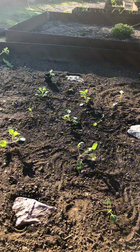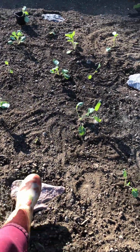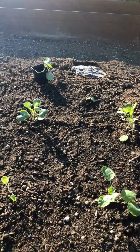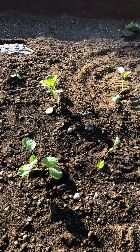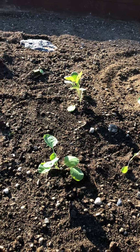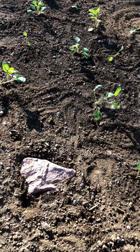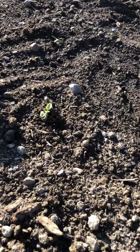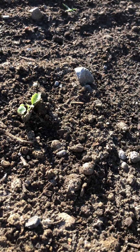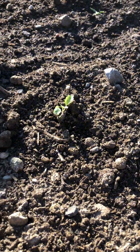I've decided to put them the furthest in the bed because this is a perfect stepping spot for me, but it is a reach once you get in here. Since I don't need to harvest any of the Brussels sprouts until the end of the season, that is a good spot to put them. You can see that there's some just this small, and the way I look at it, it's better than a seed. So it's still kicking. Definitely deserves a spot in the ground.